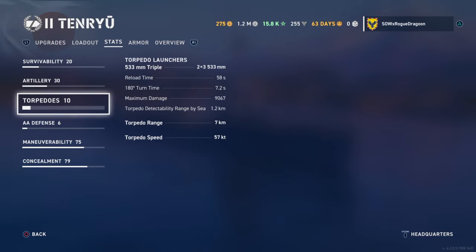Her torpedoes, she's got 2 triple tube launchers. These are in the center of the ship, center line. 533 millimeter, a reload time of 58 seconds, a minute, a turn time of 7 seconds. Maximum damage is 9,067.